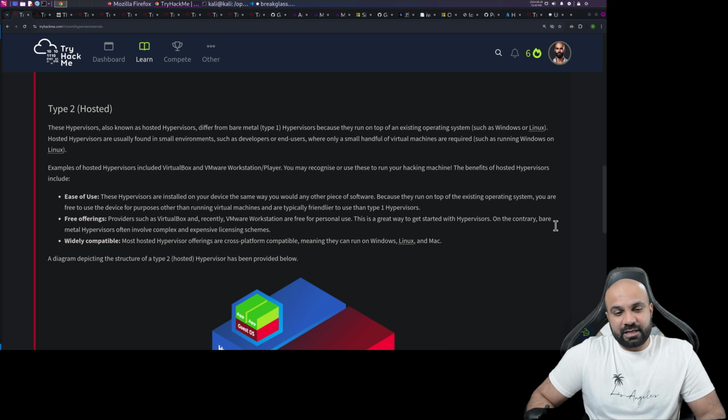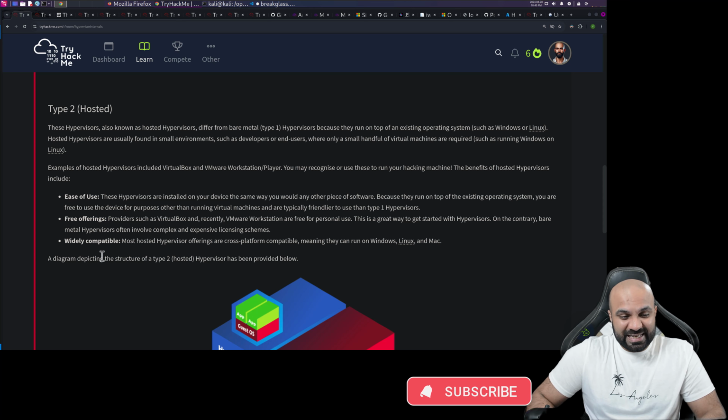On the contrary, bare metal hypervisors often involve complex and expensive licensing schemes, and compatible hardware should be there in order to run them. Okay, widely compatible. Most hosted hypervisor offerings are cross-platform compatible, meaning they can run on Windows, Linux, and Mac.